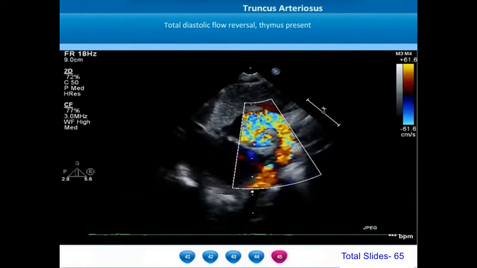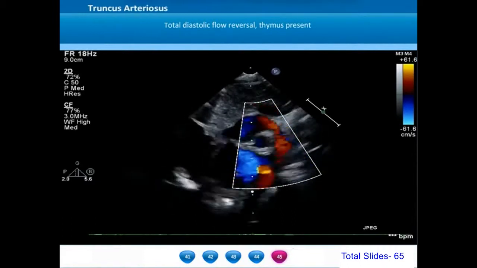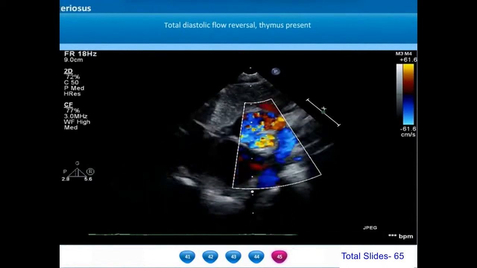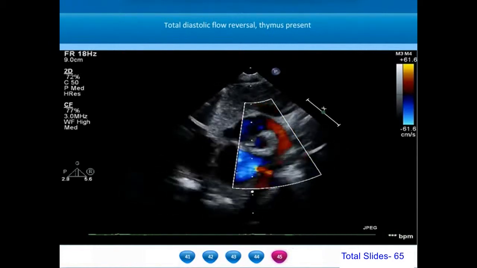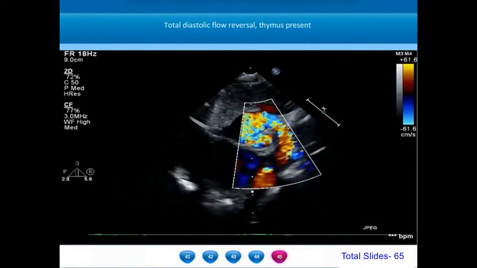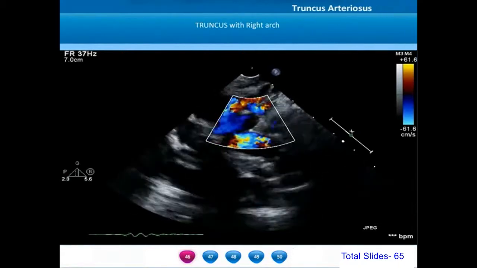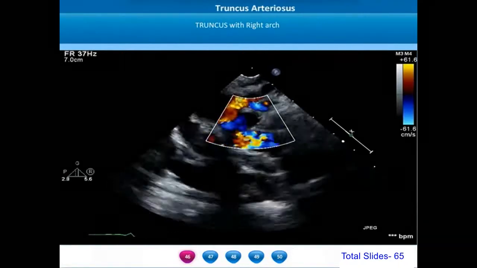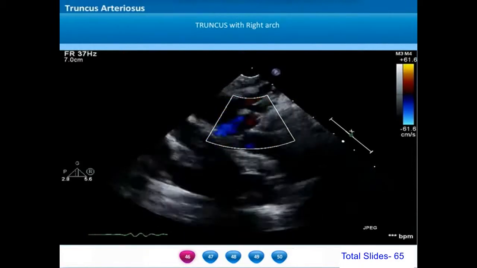at the thymus. The thymus is the echogenic mass that is seen immediately above the aortic arch. In patients who are having 22q11 mutation, often the thymic tissue will be very small or absent. In more than 1/3 of the patients with Truncus arteriosus, there can be a right aortic arch with a mirror image branching pattern.